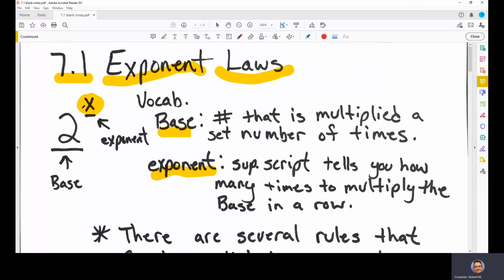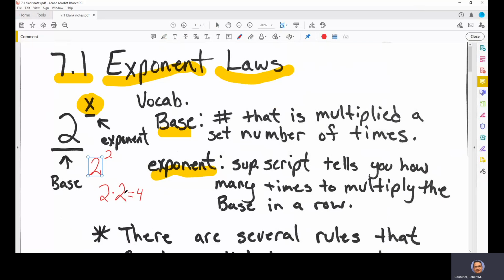base in a row. So, for example, if this was x squared, or x to the second power, you've done these before. But the nuts and bolts behind it is it's saying that we take the base 2 and we multiply it 2 times in a row, which then would give us 4. If we had a to the second power, it would be a times a. So that's how it's going to differ. We're going to start to see our bases being a variable of some sort.